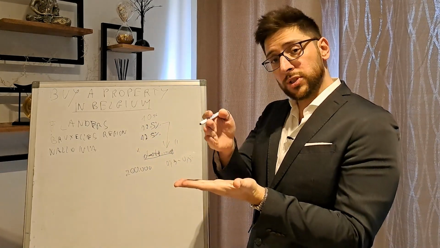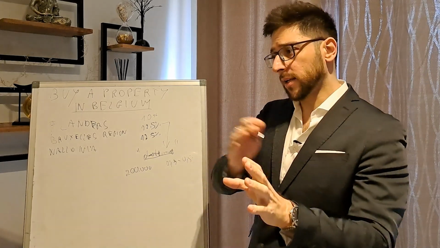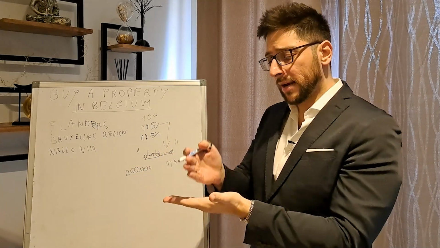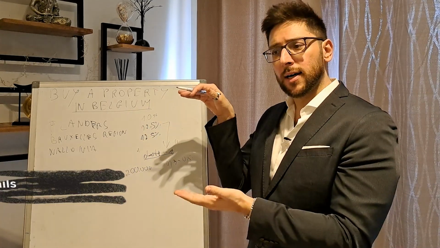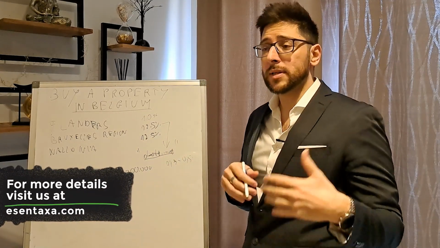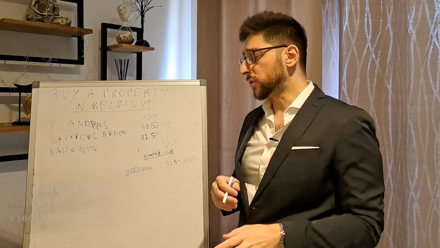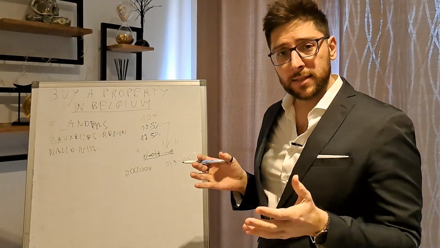So from the moment you set up your property, you can even purchase your property in a certain month of the year, and then at the end of the year you can move there, it's fine. But from that moment onwards, you have to live as a primary resident in that property that you have purchased. If it's a second home, a secondary residence, or if you're not resident in Belgium, of course you cannot apply and benefit from this abattement tax discount.